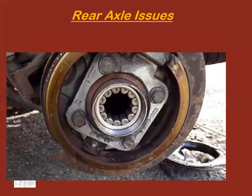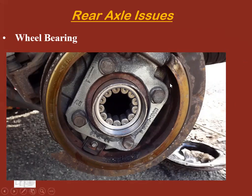All right, wheel bearings. These typically don't go bad unless the wheel seal goes bad. If the wheel seal goes bad, moisture gets in here and dust and dirt, and then it grinds these bearings apart, and then you need a new bearing.